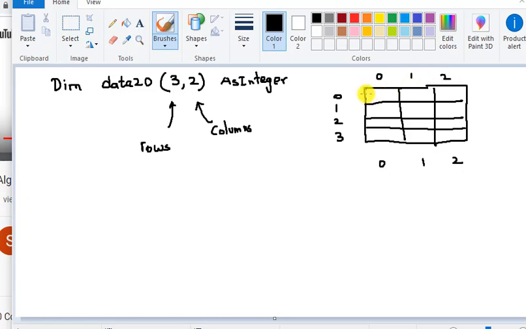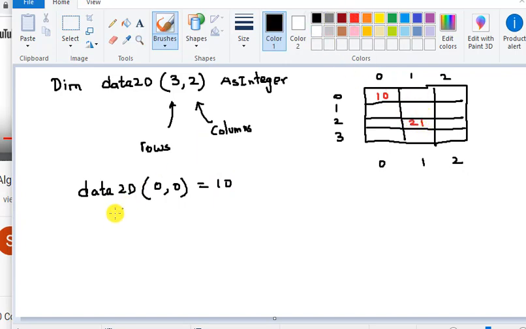All right, so if you want to assign a value, say here 10, you simply say data 2D, so I put (0, 0) equal to 10. Let's say you want to put a value 21 here.